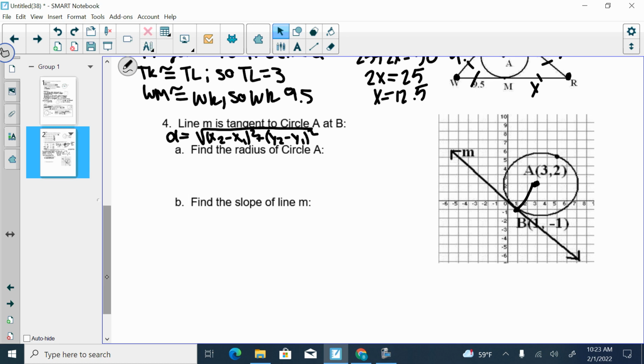All right. So if we're going to find the radius, like you guys said, we're looking for the distance between points A and B. So what would our x2 be, or our x value for point B? 1 minus, what's our other x value? Squared plus y2 minus y1 would be squared. Good. All right, so 1 minus 3 would give us -2, and -2 squared would give us 4, and -1 minus 2 would be -3, and -3 squared is +9. So I have 4 plus 9, which is 13 underneath that radical. They did not specify how they want their answer, so we can leave it just like that.